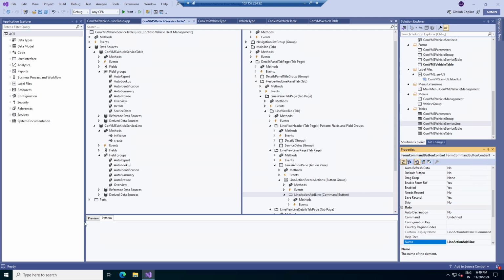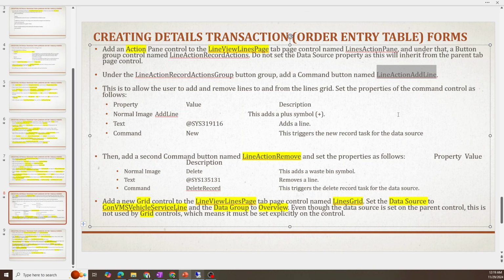So what will happen, this will come over here and a command button will be created for you. Okay, so what is a command button? A command button is like the separate buttons you have on the purchase order form, right? So those buttons we will also be showing.